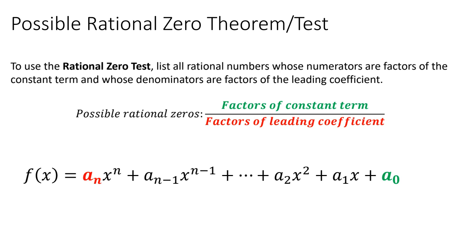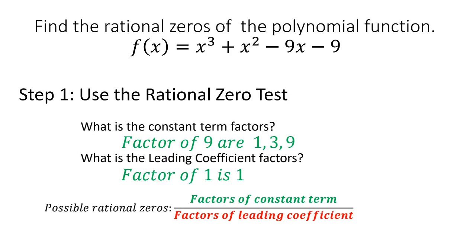Another theorem that is helpful is the rational zero test, and this helps us to find the possible zeros. So if we're trying to find the zeros, this is going to allow us to have a smaller list to check. The way it works is we're going to look at the constant. You want to find the factors of the constant. So the factors of 9 in this case are 1, 3, and 9. But we're also going to use the negatives because we can make combinations to get this negative 9. Now, the other thing we're looking at is the factors of the leading coefficient. In this case, the leading coefficient is 1.